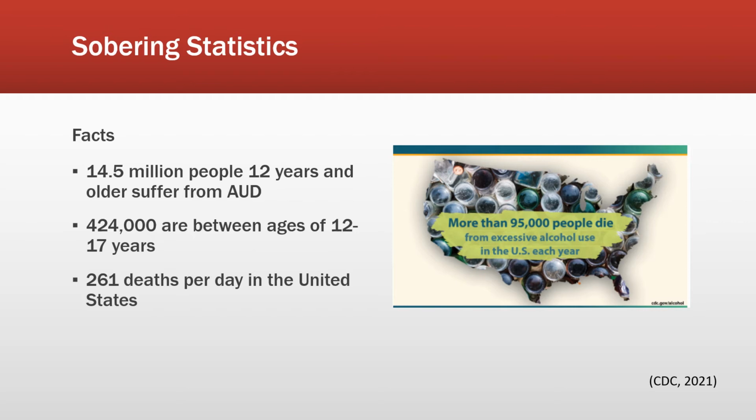AUD and associated death rates in the United States. The CDC states that alcohol is responsible for more than 95,000 deaths annually within the United States. They continue to state that these deaths shorten the lives of those who died on average almost 29 years. So when we think about that, subtract 29 years from your life. Whomever's listening to this, just think of your current age and subtract 29 years. That's a total of 2.8 million years of potential life that's lost.